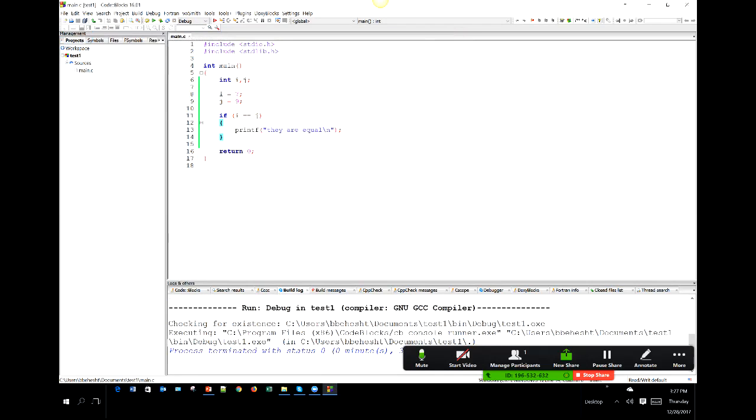Now, let's add an else. Copy and paste. All right, they are not equal. So notice now, if I run the program, the second statement should be printed.